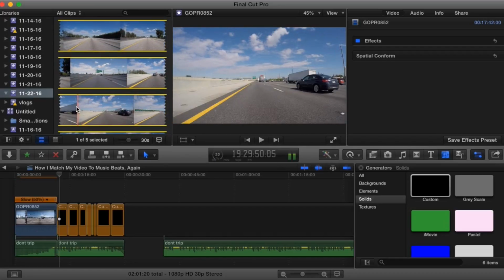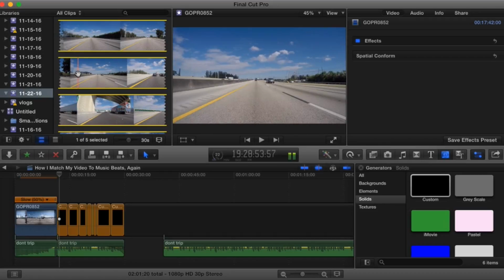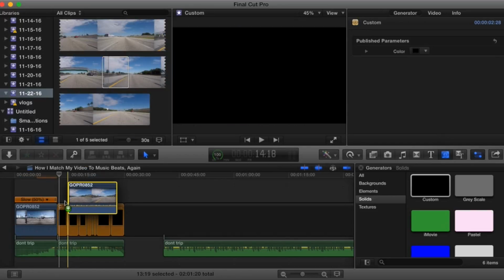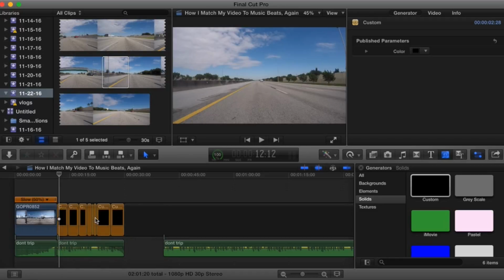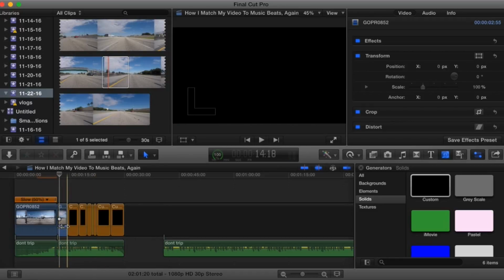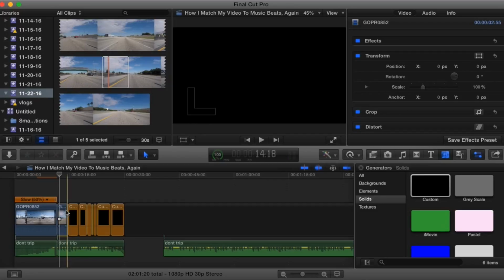Okay, that kind of shows us, and the highway is always fast. So let's pick a sequence on the highway that's really fast. Right here, this is perfect. Take that here. I like to do the replace from start, because when you replace from start, or even from end, what it does is it takes the entire movie that you've clipped, no matter how big it was, and compresses it into this area here that you have chosen, that you spliced up.